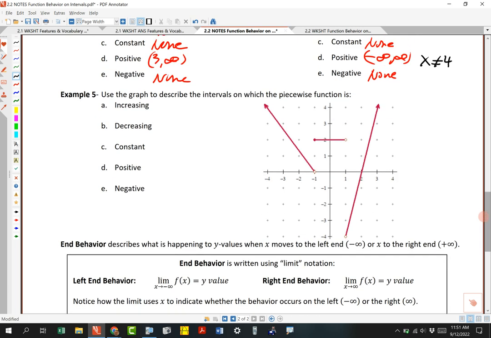Take a look at this next one. And then we're going to talk about something called end behavior, which is something that you looked at last year. So I'm hoping it's just a reminder. Piecewise function. Now, if I haven't called on you yet, I'm probably going to call on you for some of this. So we got a picture right here. That's nice. Increasing, need an interval. Decreasing, need an interval. Constant. We haven't run into any so far, but we'd need an interval if that was the case. And then positive and negative, we'd need an interval.